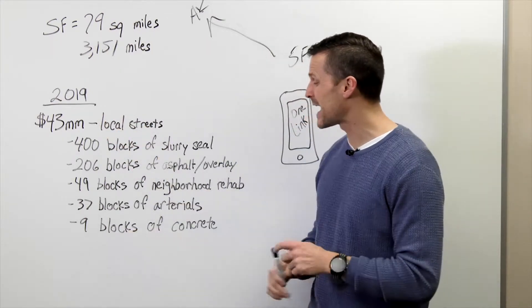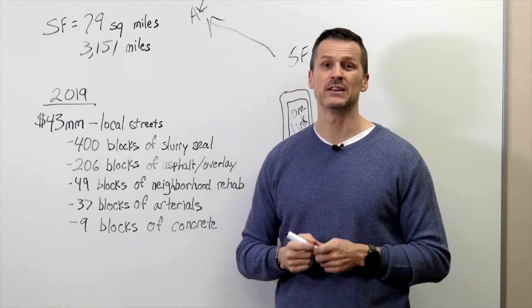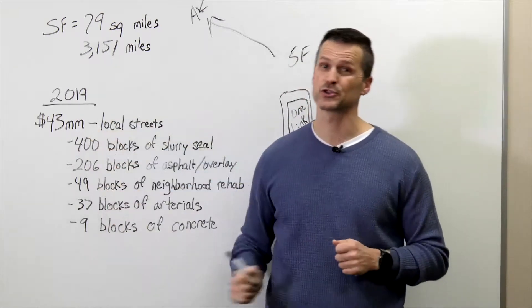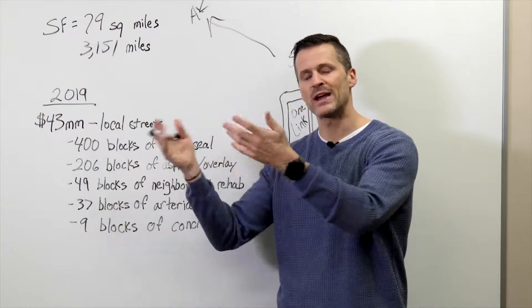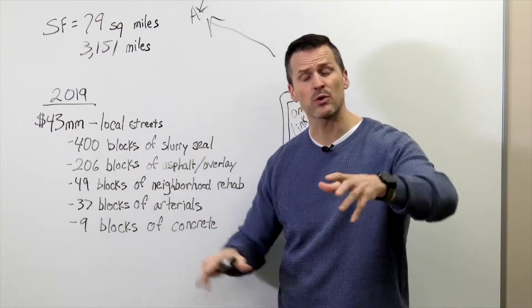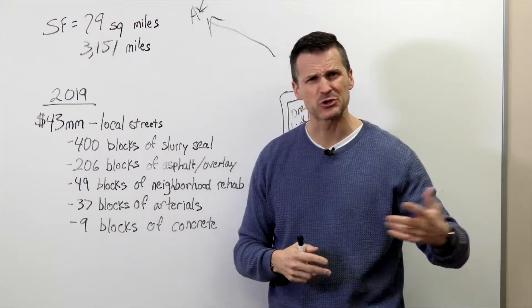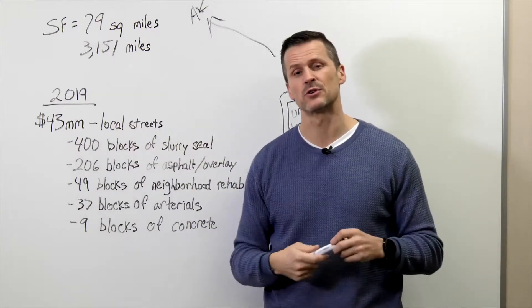Then we have nine blocks of concrete work. That's your large project, heavy lifting concrete stuff that we do in the city. And that's only local streets. We have projects like 26th and Southeastern where we're raising the road, and 41st and Western, some work we're going to be doing with that intersection, 57th and Solberg. We have a lot of other work that doesn't fall into this local street work.